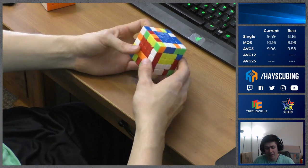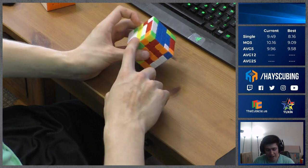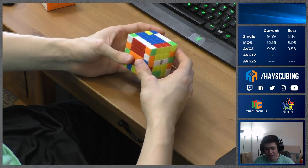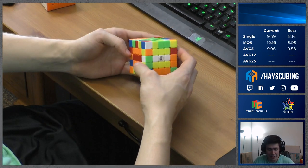We see red and yellow now. Wow. So red and yellow right there. Blue and white's a very quick solution right there. We got orange and green right here. And now we don't really see anything much else on top, but we already got three solved. So we're going to go ahead and finish this one and insert it on top. All four solved. Very nice start.